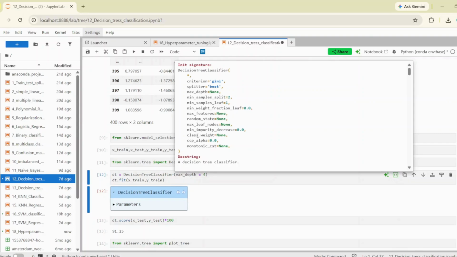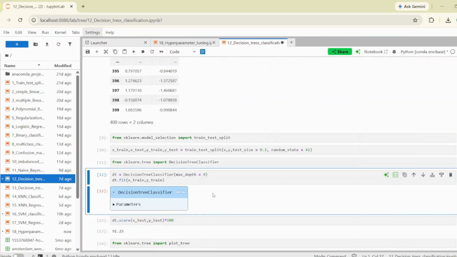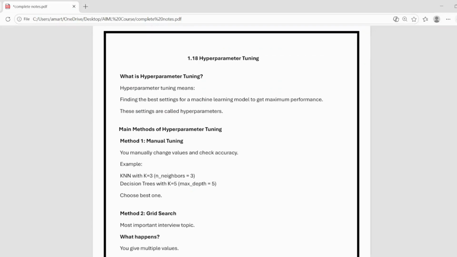So, to build a good model according to our scenario or situation, we give values according to our scenario, like in criterion, splitter, or other required things. These are default values. On the basis of our requirement, we choose the values of these hyperparameters. So that is called hyperparameter tuning.